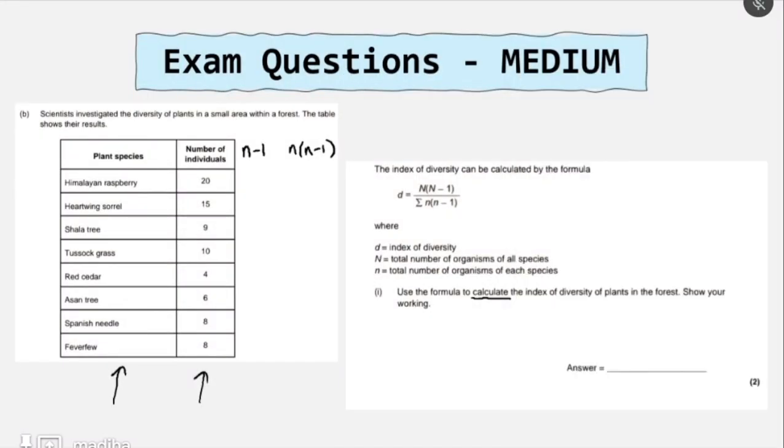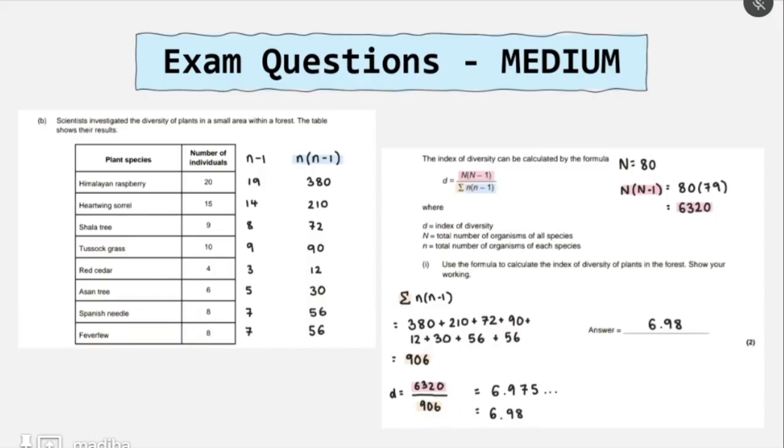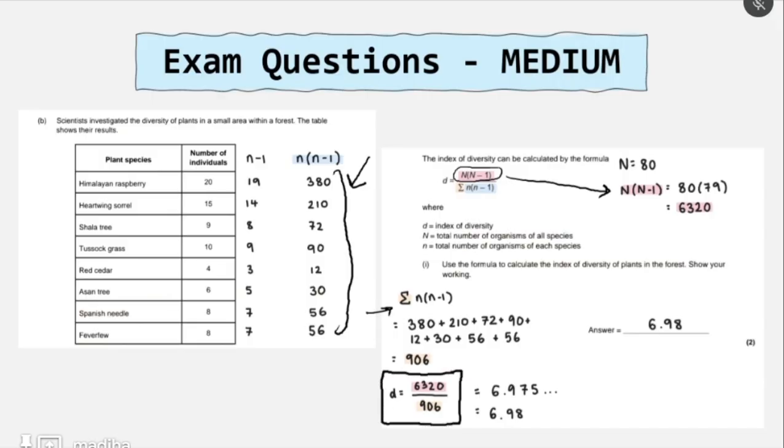Okay, hopefully you should have gotten an answer by now, because it's quite a long question, but we'll go through it. So I'm going to show my model answer. I don't think there's a point in going through every single bit because obviously it's just maths. But if you look here, I've highlighted the numerator in pink and calculated it here. In blue, I've made this table and worked out everything, and then I did the sum of it here. And then I have this at the end of my answer, essentially the whole equation, written as the numerator and the denominator. And I've got my answer, which I rounded to 3 significant figures, just because I like doing that, but if you've done others, it's fine.